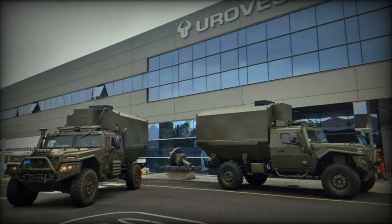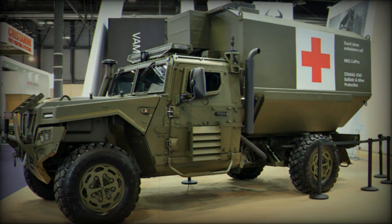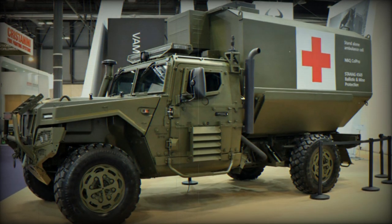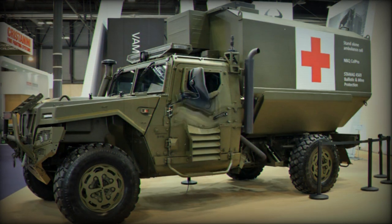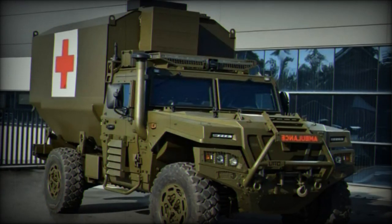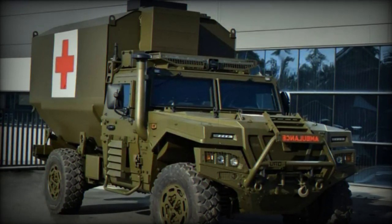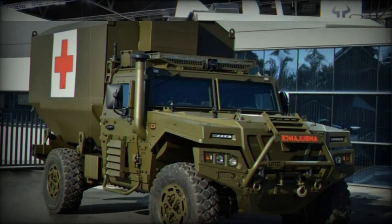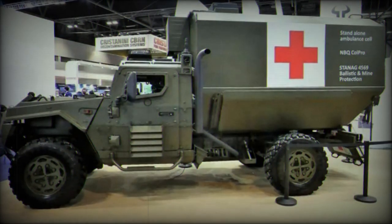The tow vehicle version is designed to transport both the howitzer crew and the howitzer itself, along with its equipment, all on a single platform. It offers ample space for immediate use transport of up to eight rounds and includes provisions for establishing a fixed communication network if needed. The ammunition transport variant is well equipped to carry the necessary ammunition, providing versatility in various configuration options.